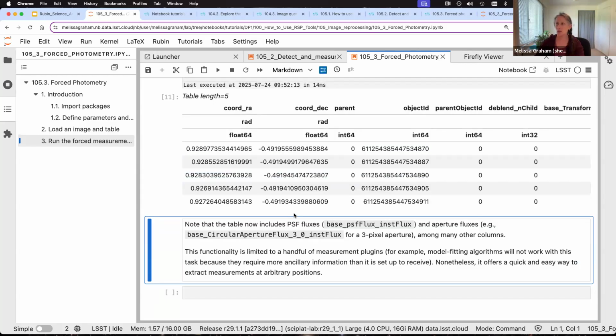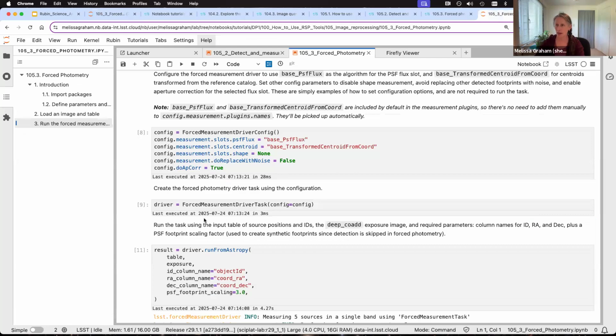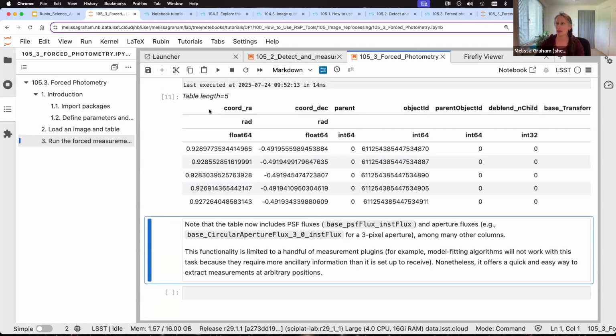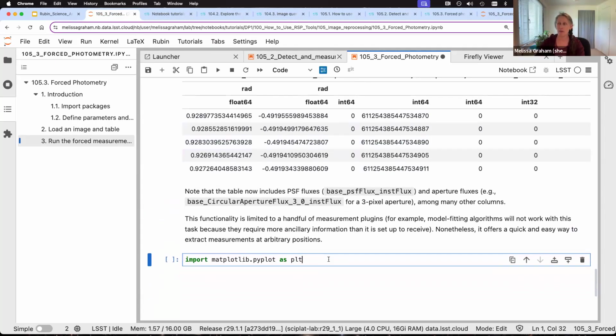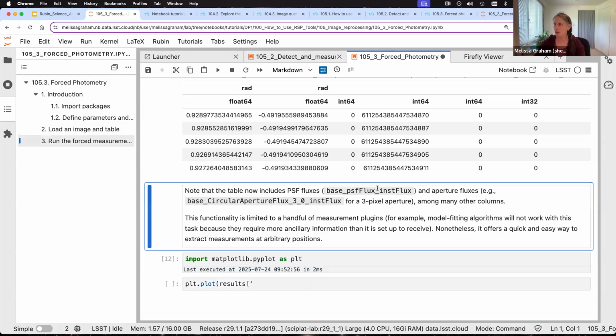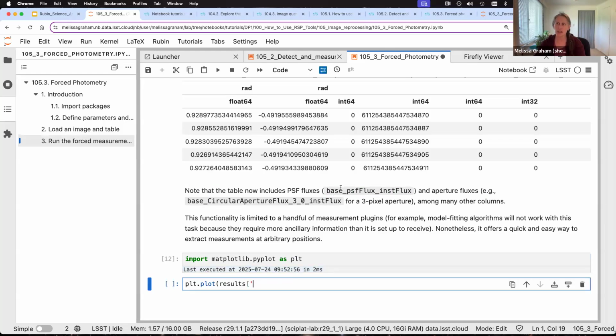It doesn't do anything with the measurements that are made at this particular time, but we could do something just to have some kind of plot. So if we just want to make a plot, let's import matplotlib. It mentions that your PSF flux is in this column and the aperture fluxes were also created in this other column.